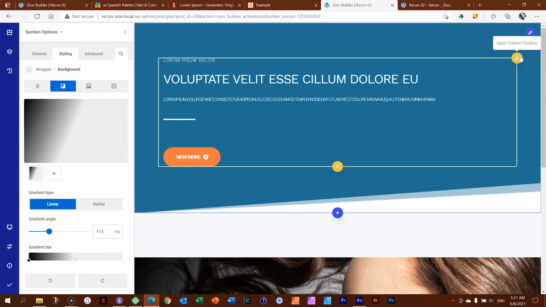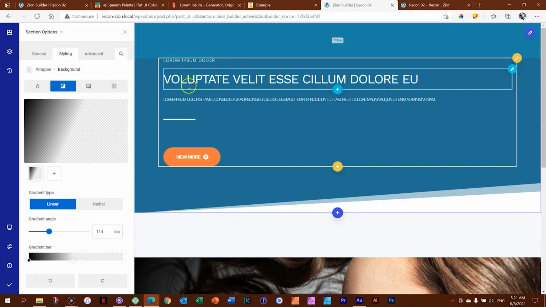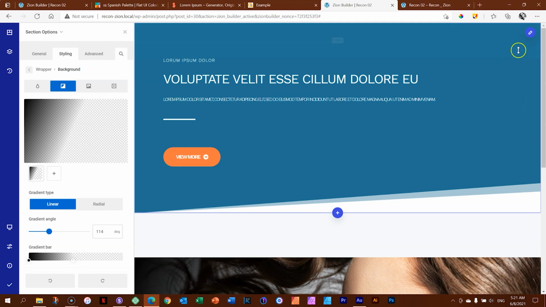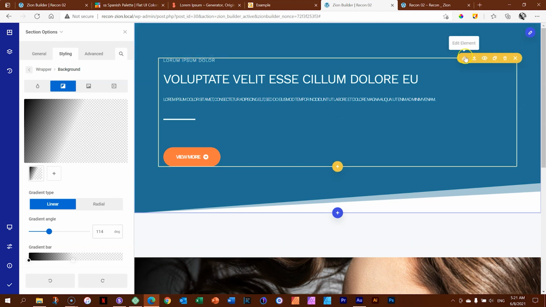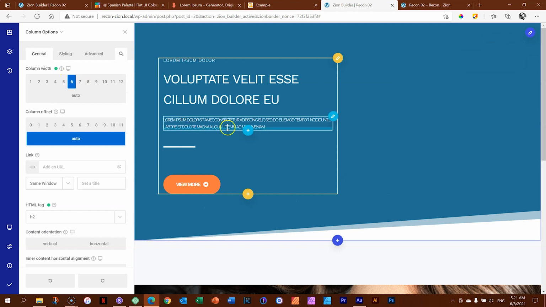Okay, I'm not going to go back and fix this, but clearly, as I've mentioned, and I know the guys from Zion, they did watch the previous video. I didn't do anything. This happened all by itself. The block at the top got totally screwed up. No idea why that happened. I lost my column settings. So my column that was at 6 is not at 6. I've lost something very strange here with my text.